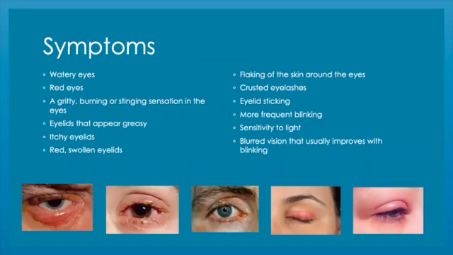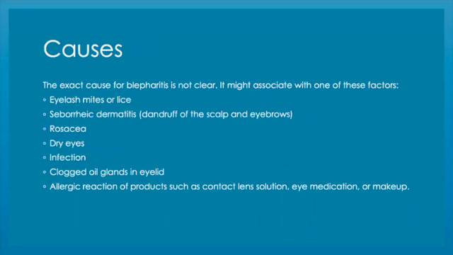People who have blepharitis may experience symptoms like watery eyes, red eyes, a gritty, burning or stinging sensation in the eyes, eyelids that appear greasy, itchy eyelids, red swollen eyelids, flaking of the skin around the eyes, crusted eyelashes, eyelids sticking, more frequent blinking, sensitivity to light, and blurred vision that usually improves with blinking.